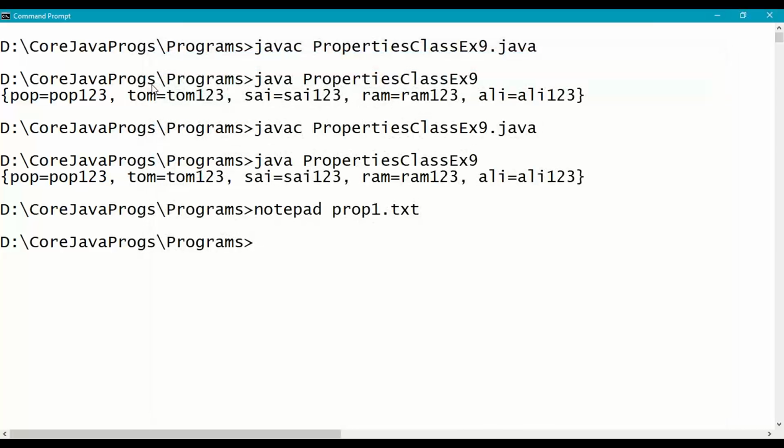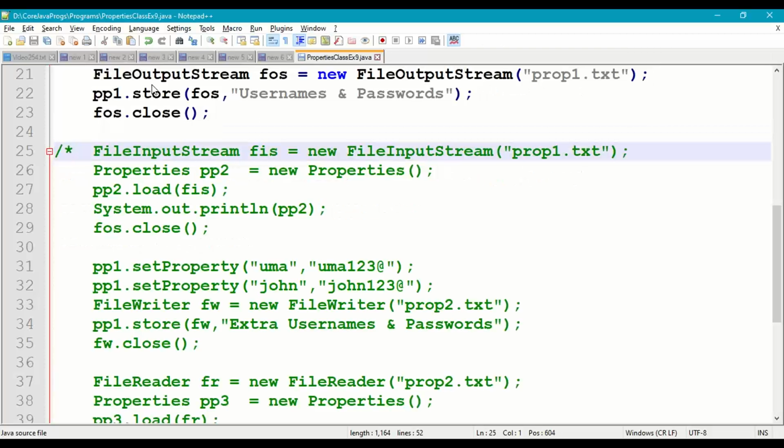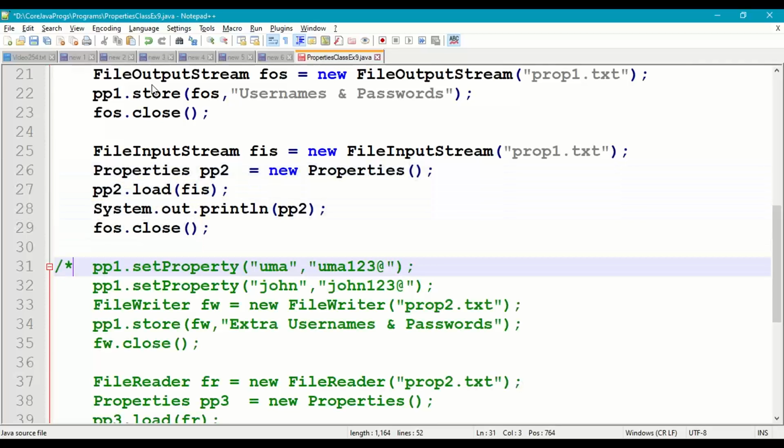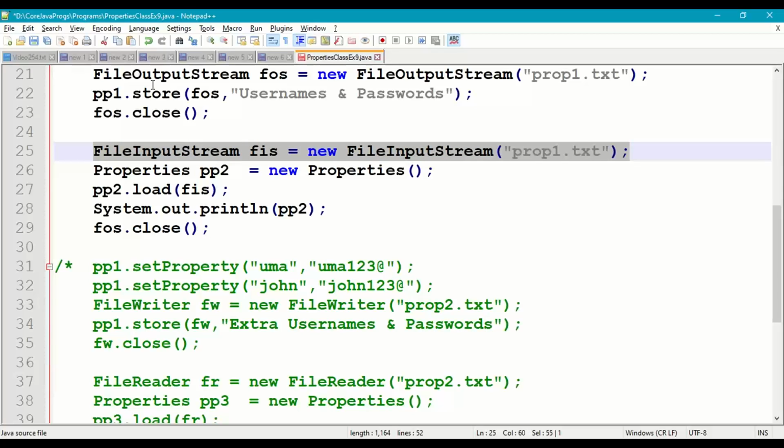Right, so similarly, now we'll read this data using FileInputStream. How to do that? It's very simple. Open the same file using FileInputStream, FIS equals new FileInputStream, and pass the file name prop1.txt as the input parameter.